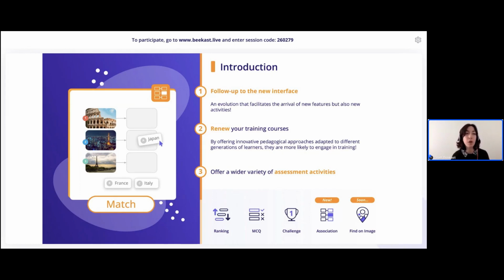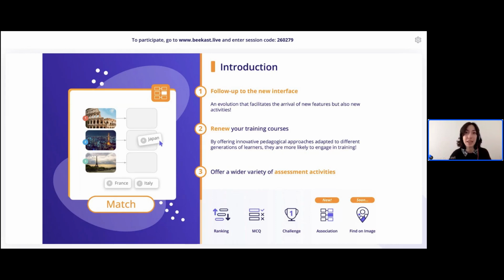And so it was important for us to allow you to renew your training courses and offer up new pedagogical approaches when it came to using Beekast on a daily basis with your learners and students.